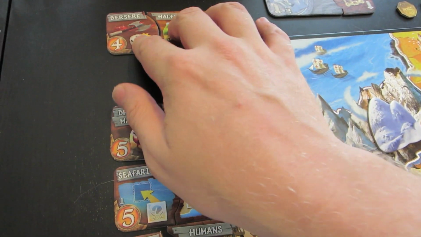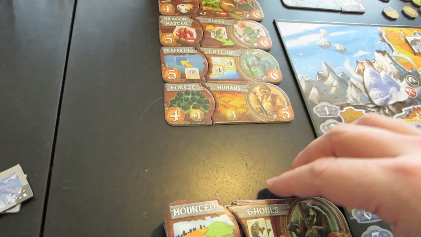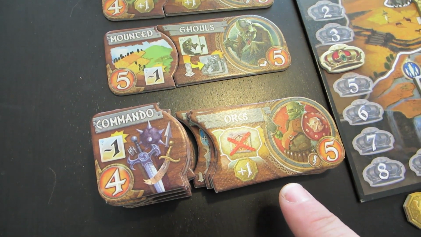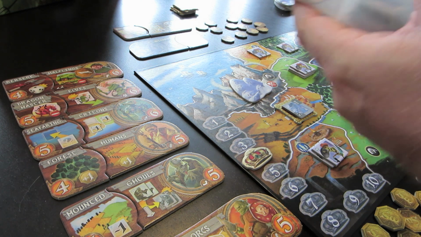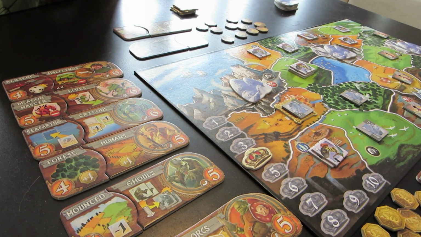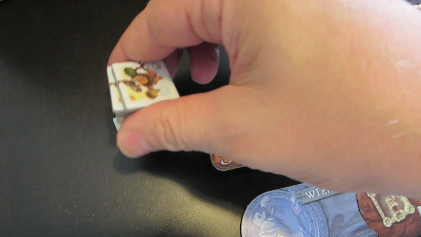Everything else moves up. The next combo is revealed as the Commando Orcs. So that's crazy. And pillaging giants, I have 6 and 5, so that's 11 giants. So now I have to hunt through my box of things and find the giants. And there they are. And then get out 11 of them. Alright, I got my 11 giants out.